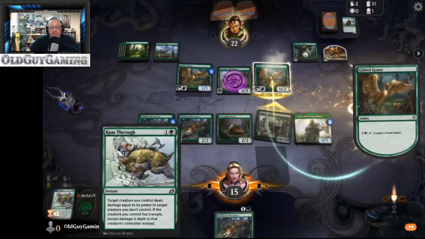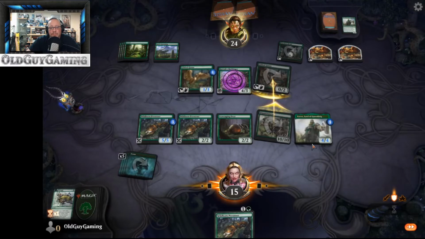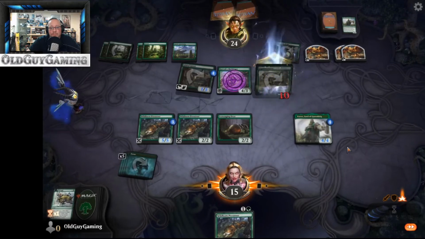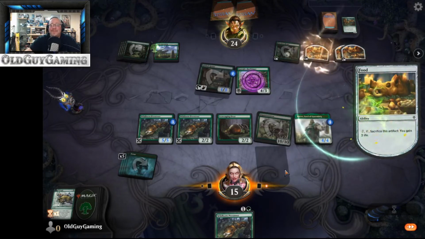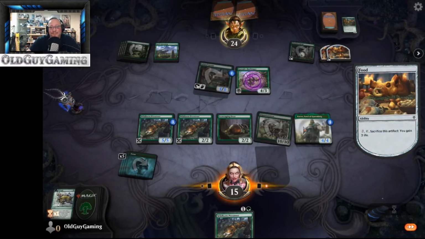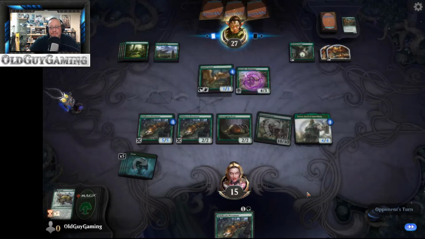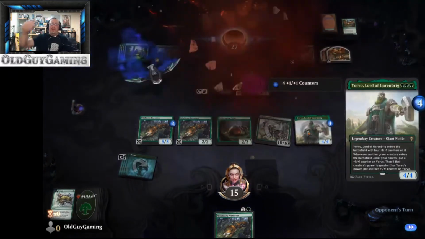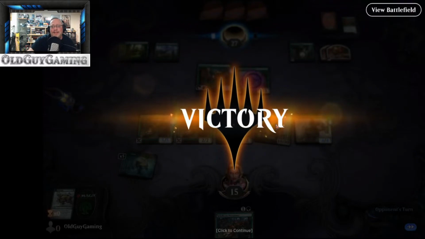So he's got 1 creature in the graveyard. Sure, why not? Now all we need is Garruk's Uprising, please. Is he good gaming me? Whoa! Whoa! That's surprising. I did not see that coming.